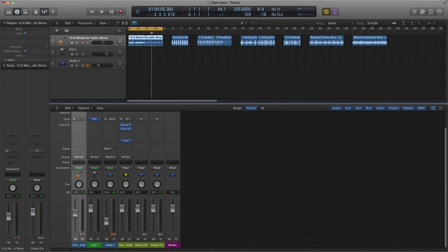Now I just have this one right here, which is just a regular audio channel. Notice that on this audio channel, I have the output set for 5 and 6. Your output would normally be just a regular stereo output, or whatever output you want it going to. Right now I have it set for 5 and 6, and 5 and 6 is what is going to my Soundflower, and that's what's being recorded into Ableton so that you guys can actually hear this. Normally it would be a stereo out where my 5 and 6 would be.